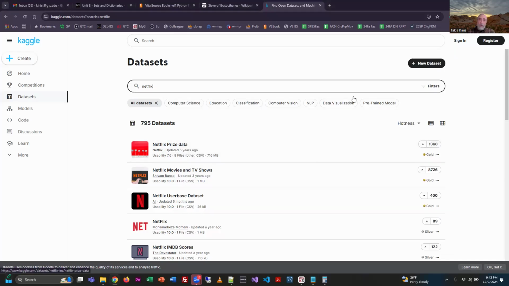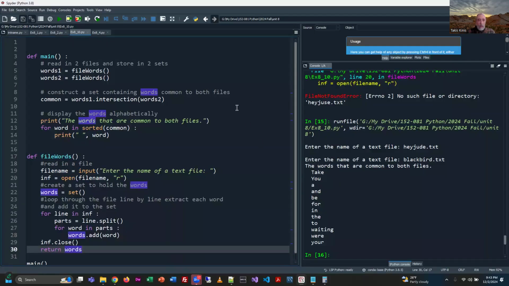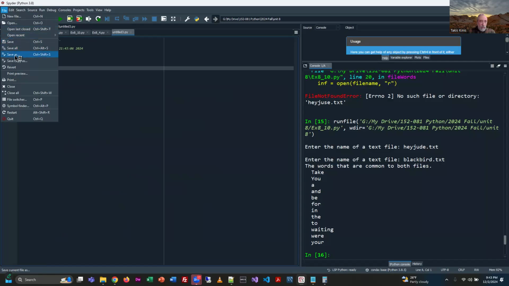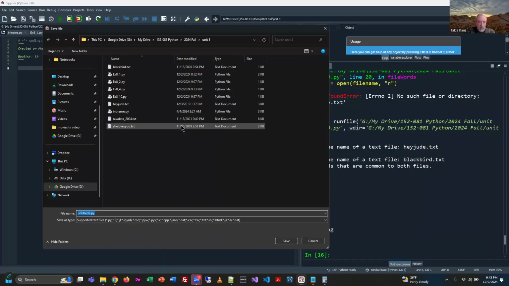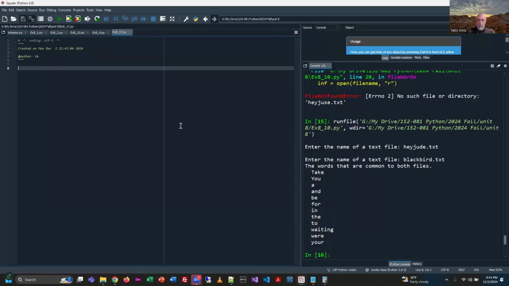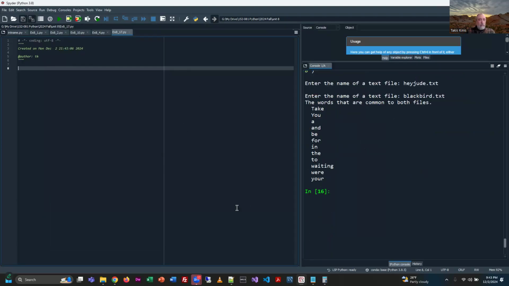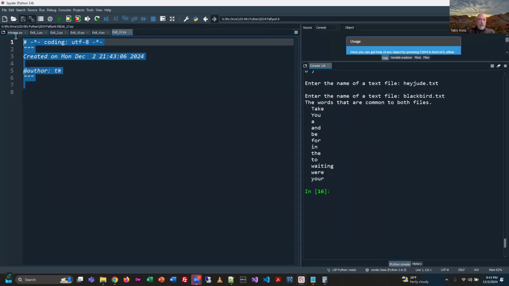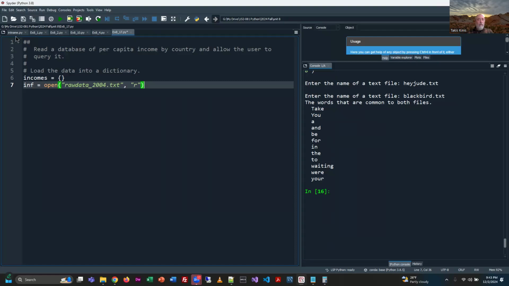So make sure it's in the same folder with your code. We're going to create a new file, do a save as on that. And this is going to be exercise 8_17. All right. And we're going to try to do this in kind of hurry up fashion to a point. So here's the top part of your program in the chat. So I'm just going to drop that right in at the top of the file.